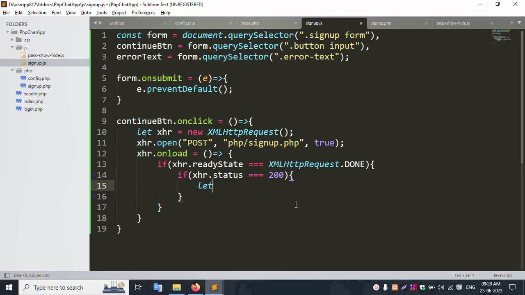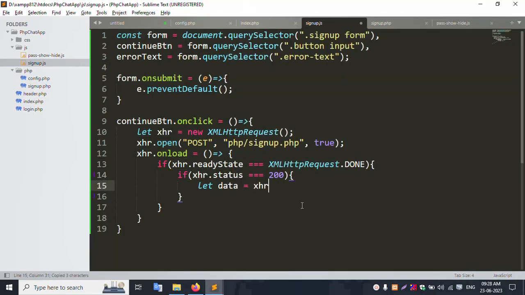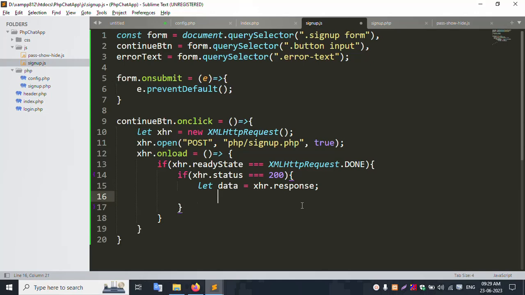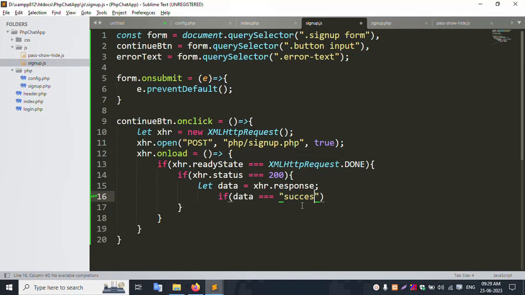Let data, add this variable, xr dot responseText. If data is equal to success, add the else part.